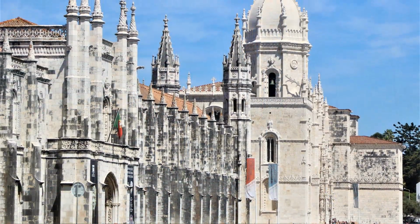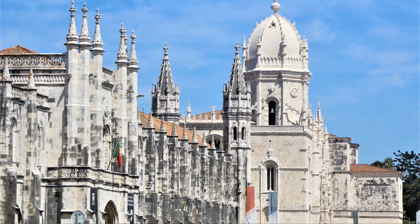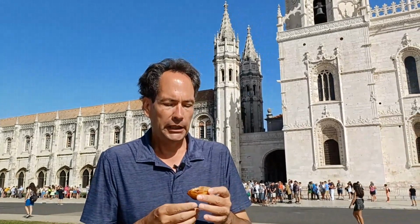Churches like this, monasteries like this, that were huge, extravagant demonstrations of the royal wealth, the church's wealth, the royal ego, they were well funded. But anyway, they were still making these little tarts. What ended up happening was, in the 1830s, Portugal had a war. And when the new ruling class came in, they privatized and abolished most of the churches and monasteries throughout the country. The place behind me was supposed to become a school for underprivileged children. Never really happened, and the place stood vacant and fell into decline.